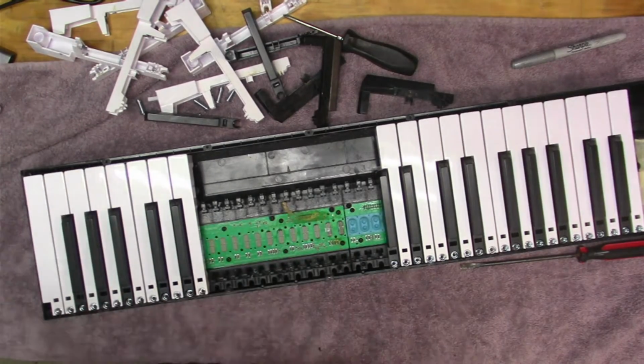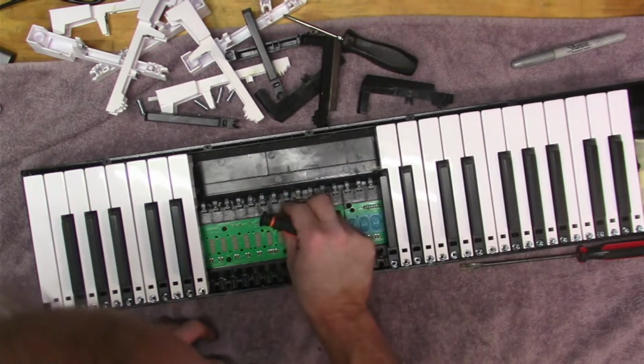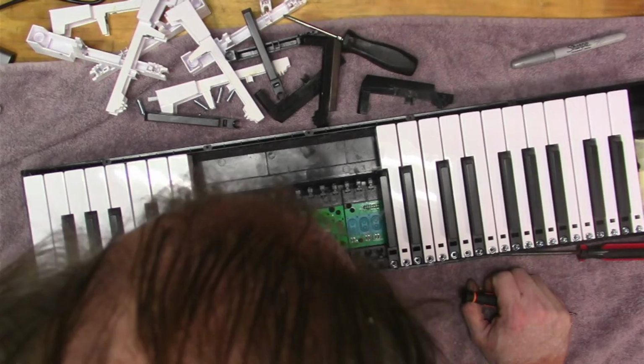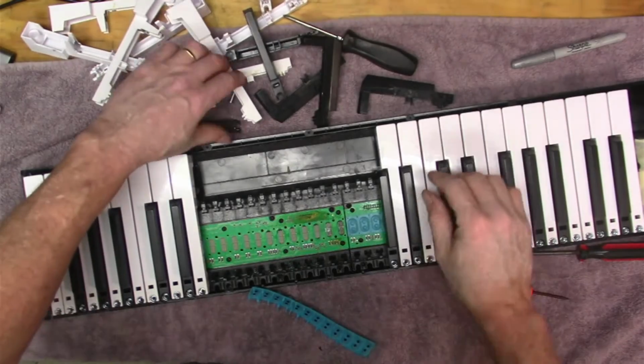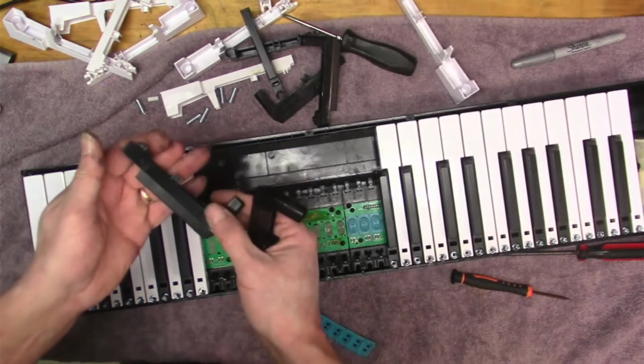Okay, so we're going to clean up this board here. And then hopefully I can get these plastic things back in. We're going to put the dirty keys into the ultrasonic cleaner.